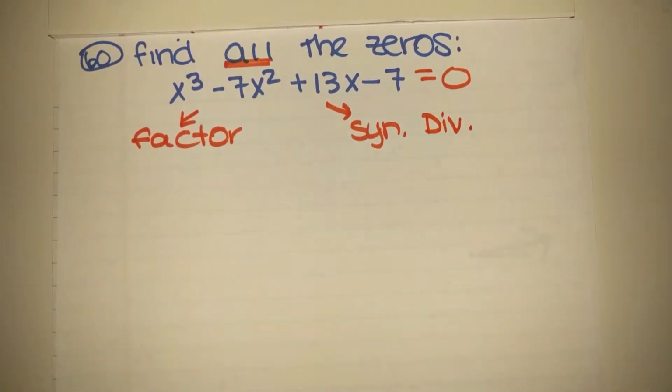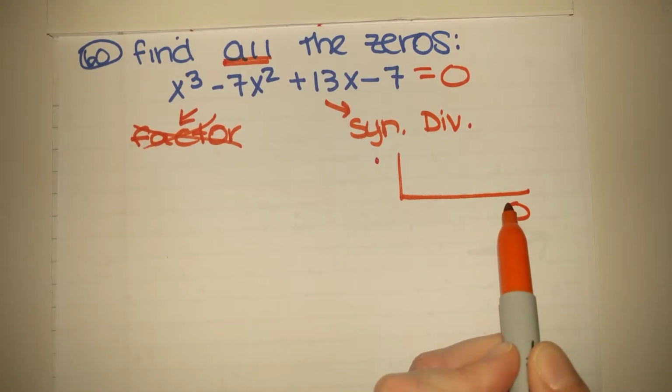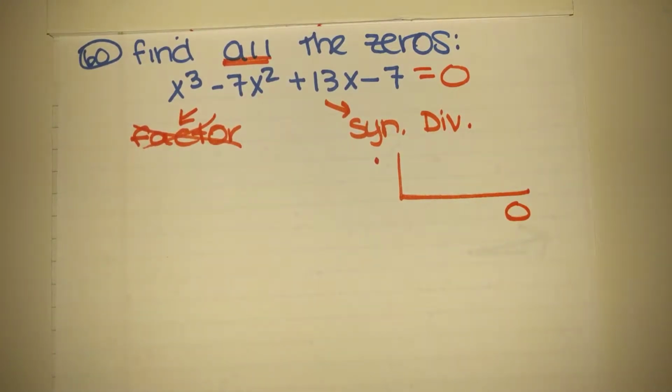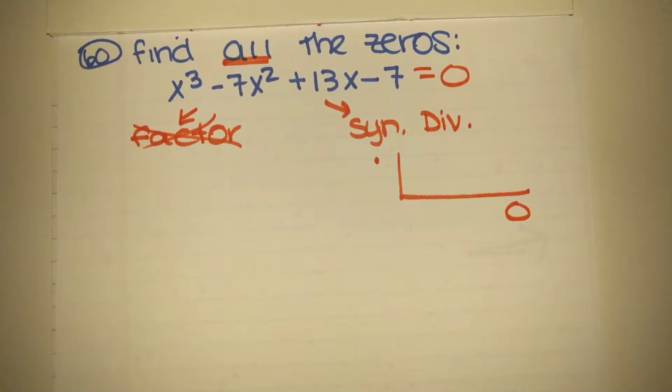And with the synthetic division method, we are going to have a starting 0 to plop down over here to get our 0 remainder. Now, the issue with this question is they don't give you any other information. They just say find all the zeros and that's it. So in order to get that starting 0, what we're going to have to do is either use the rational zeros theorem, which as we discussed is very tedious, or we can use our graphing calculator.